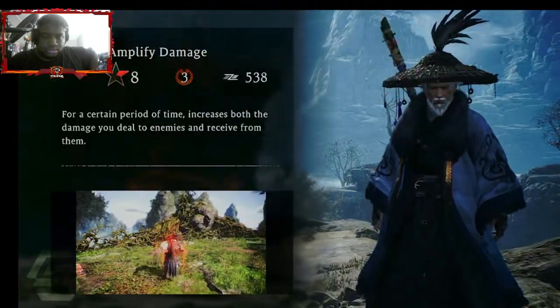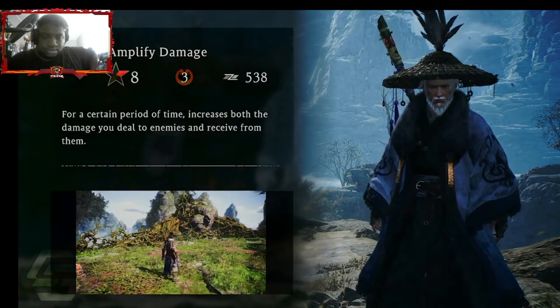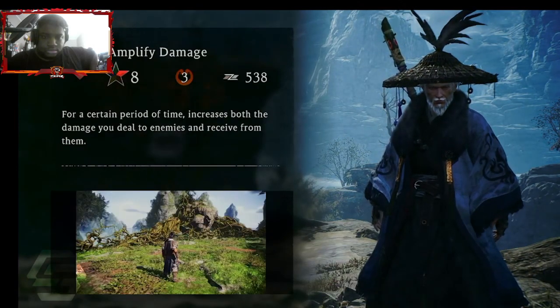And last but not least, Amplify Damage, for a certain period of time, increases both the damage you deal to enemies and receive from them. Like I mentioned earlier, this applies to your melee attacks and your spells.